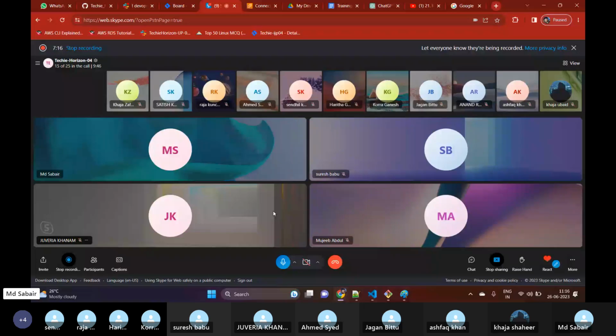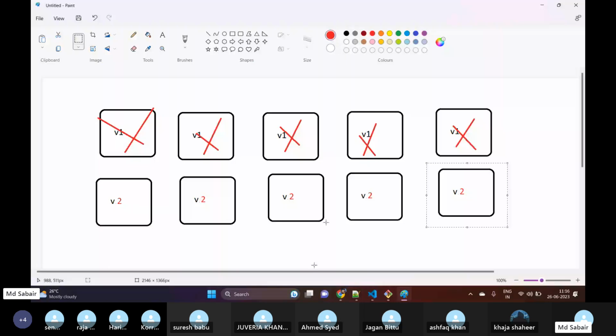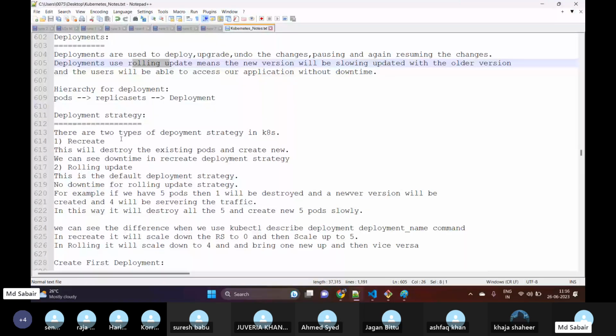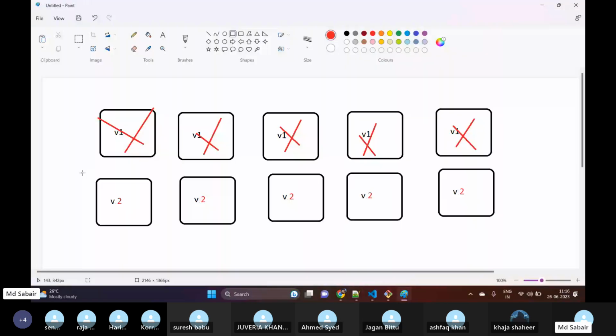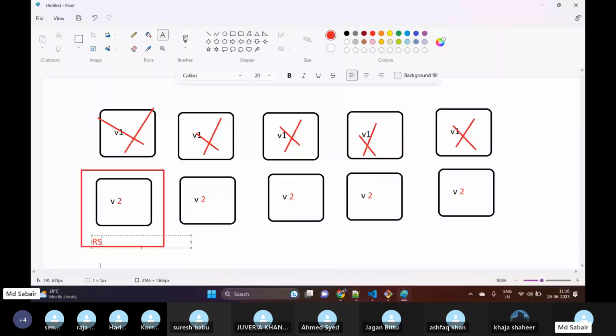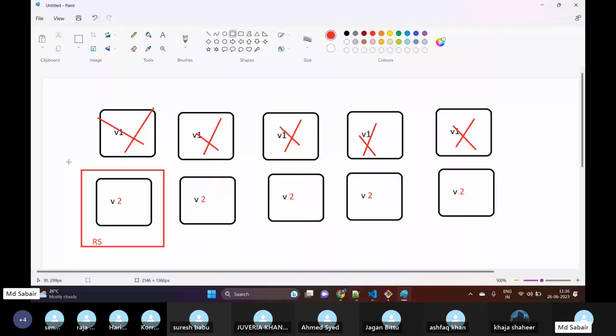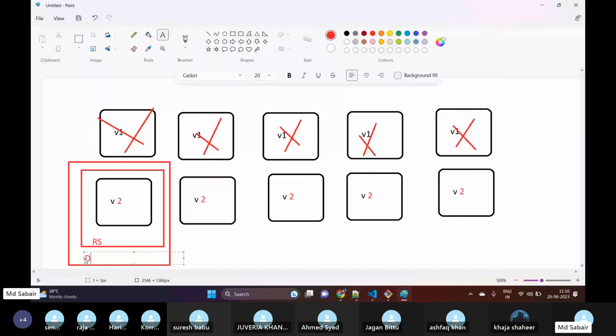Okay. So in deployment, we'll see how we can create our deployments now. If you check the hierarchy of our deployment, what is happening here? This will be our pod, for example. And to this pod we are going to configure our replica sets, and outside the replica set we can find our deployments. Okay, so this will be the hierarchy.